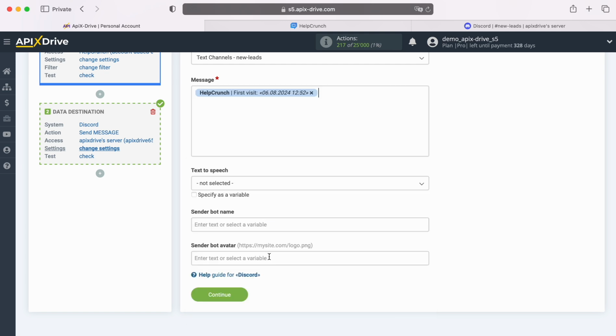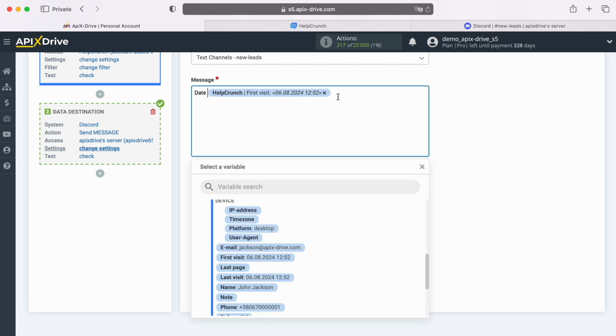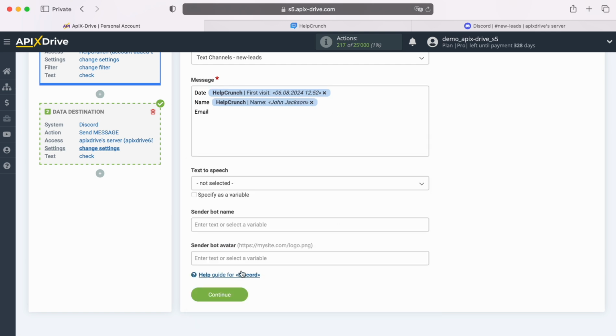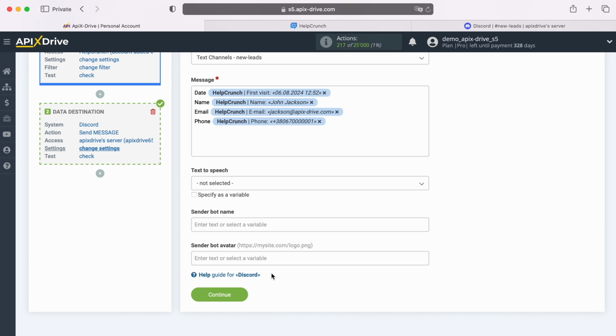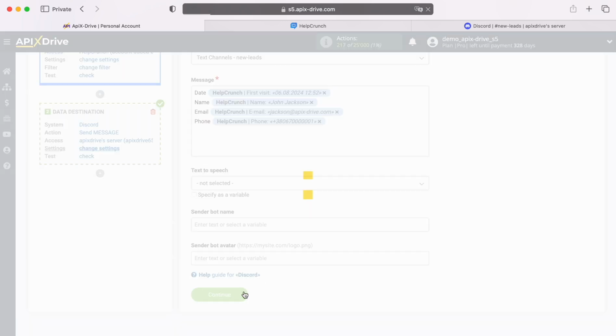Please note that you can use not only variables, but also enter values manually. Use Enter to go to the next line. When all the necessary fields are filled in, click Continue.